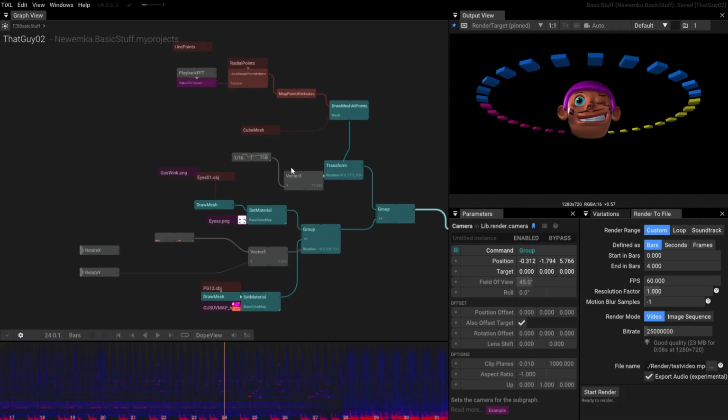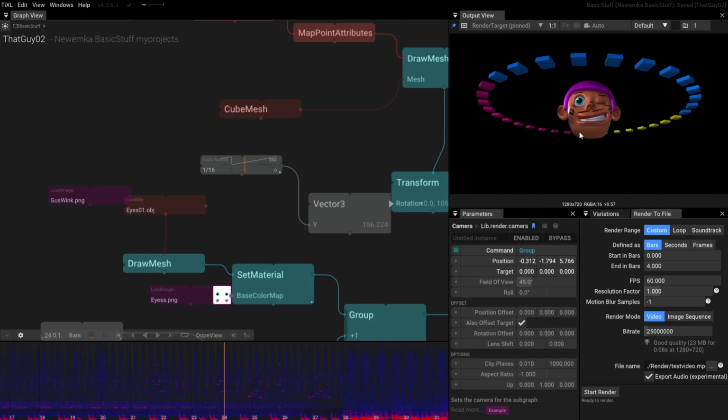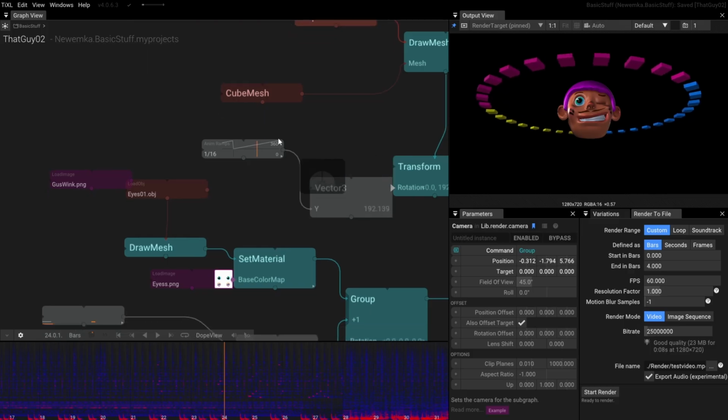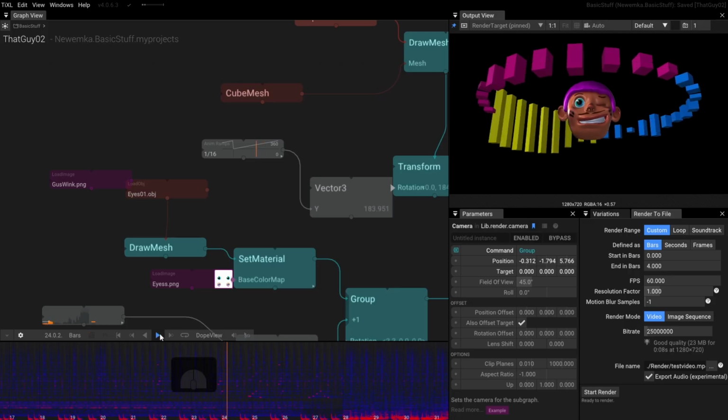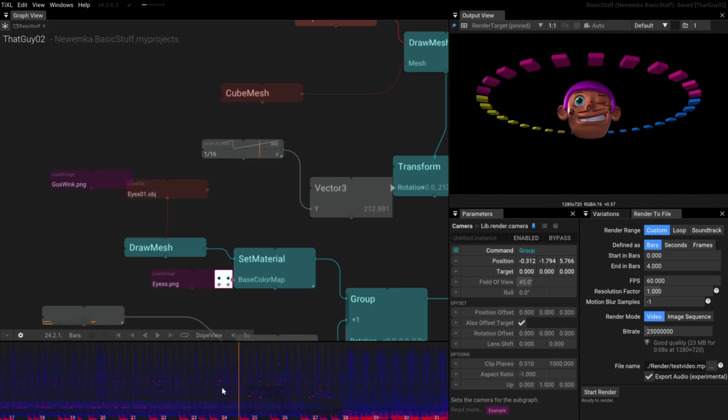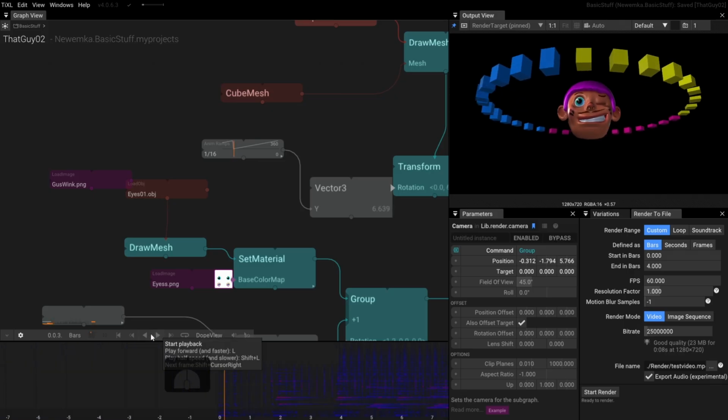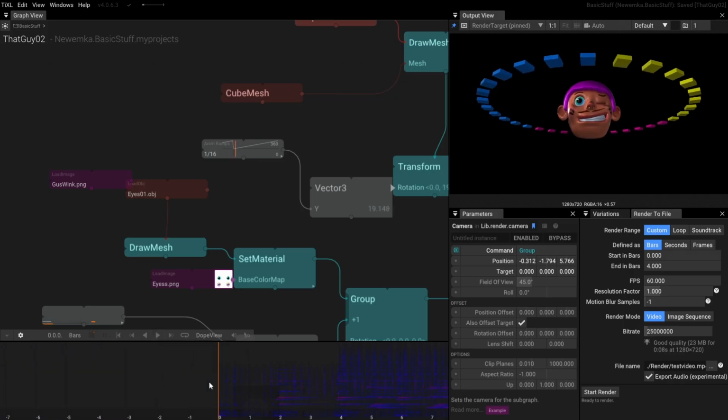Okay, since I've added this Anim Value, we see the cube spinning all the time. And if you want to stop this, because it's not matching exactly to the timeline, if I go back in the timeline, we can disable this always animated thing by clicking here on the idle motion.